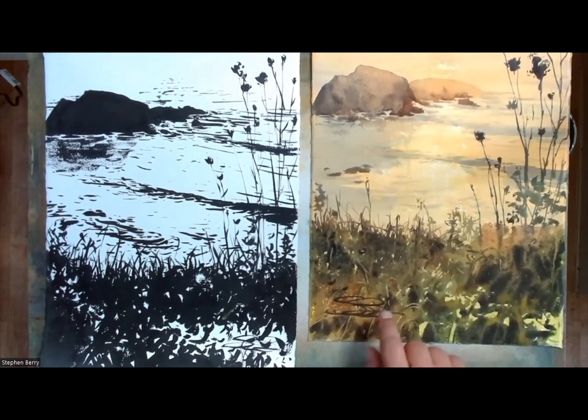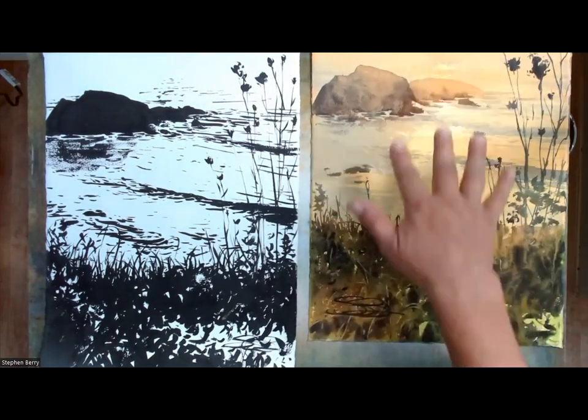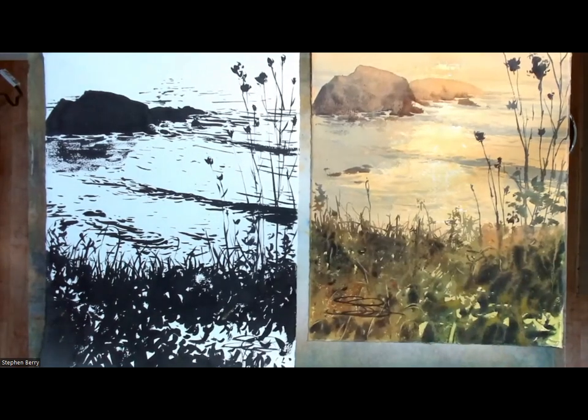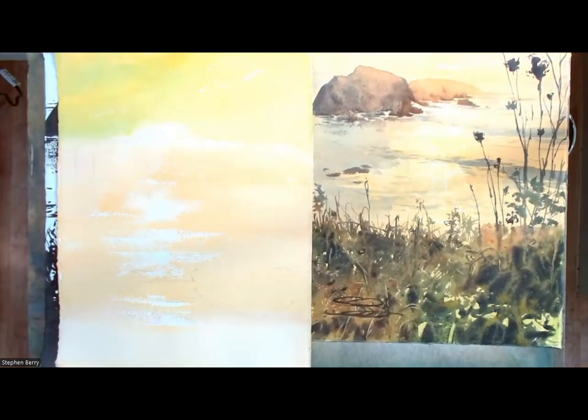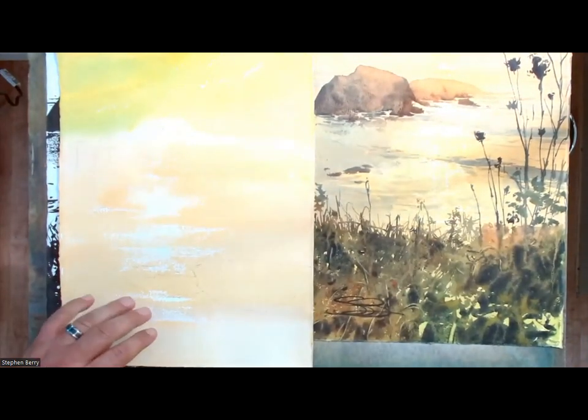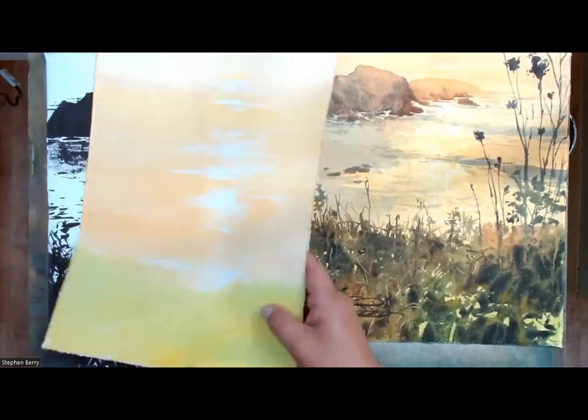So I came in first and I applied this yellow to the background. And then you can see down here, I applied this green. It was a big wash. I'm going to show you what it looked like. This is a pretty basic example, right? It's upside down. How about we do it like that?